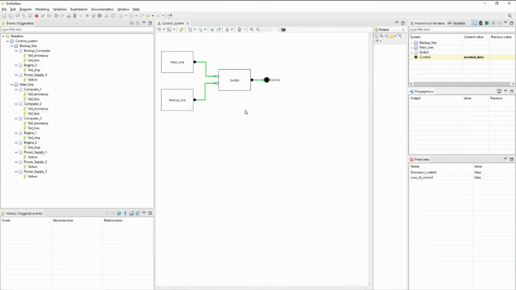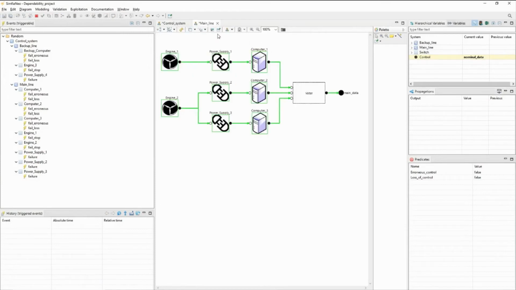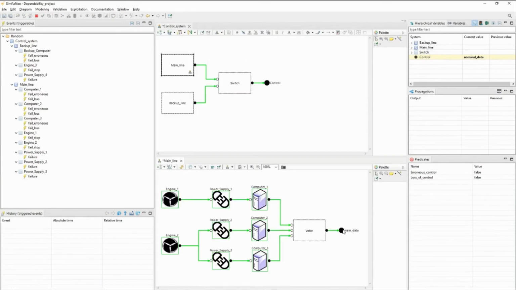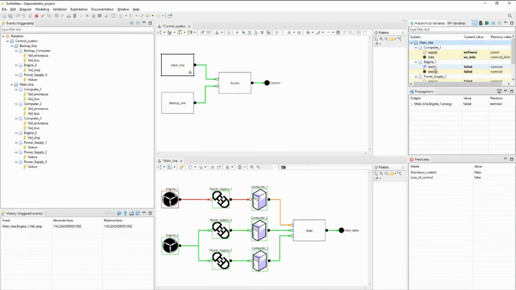So we launch simulation. It switches to the corresponding perspective where we find in the center part the Sirius diagrams of the system, on the left the possible events, on the right the variables in our system. And from here we trigger transitions from our state automatons.